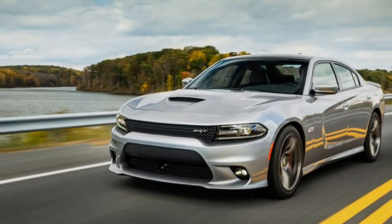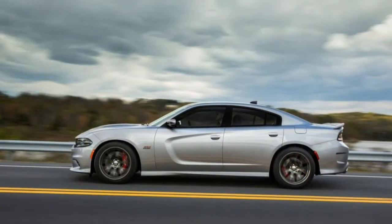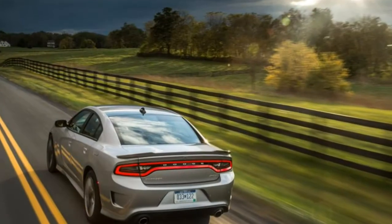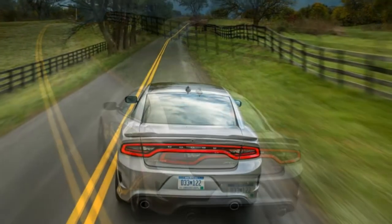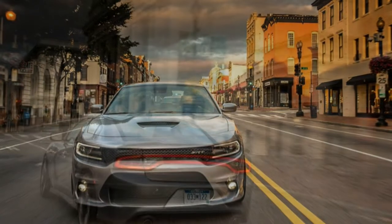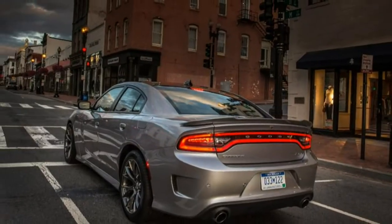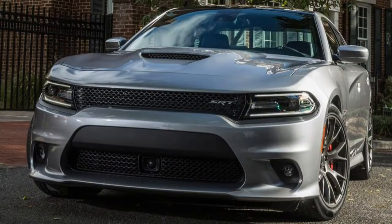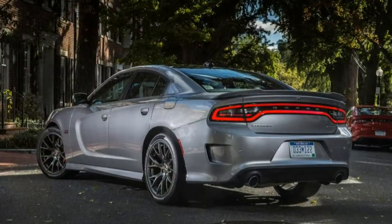Like the Hellcat, the Charger SRT 392 faces little competition. The most direct contender is the aforementioned Chevrolet SS, which, at 415 horsepower and 415 lb-ft of torque, trails the Dodge by 70 ponies and 60 lb-ft but is more than 400 pounds lighter. The SS has a trump card of its own in the form of a newly available 6-speed manual transmission. The Dodge's new interior, however, could also factor into which of them is the more appealing sub-$50K supersedan.